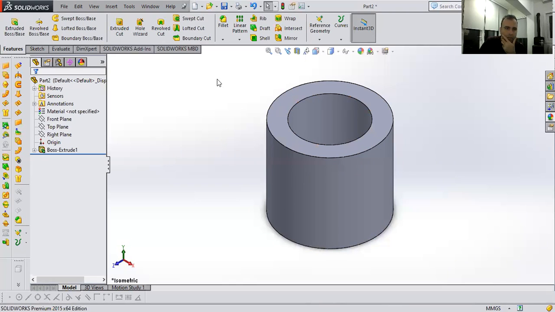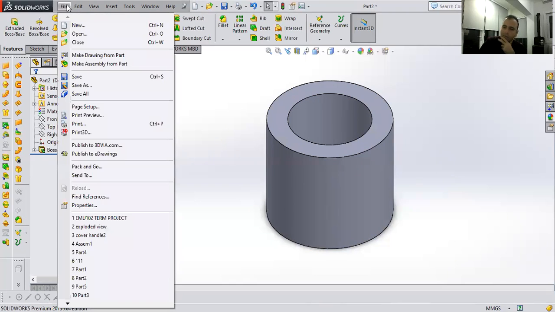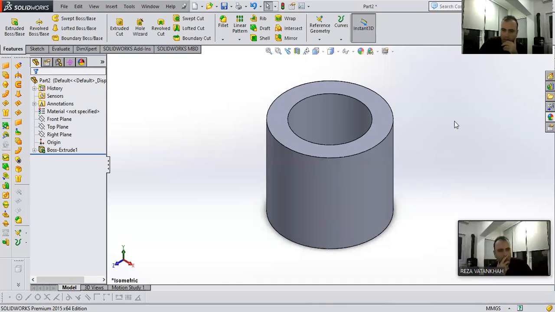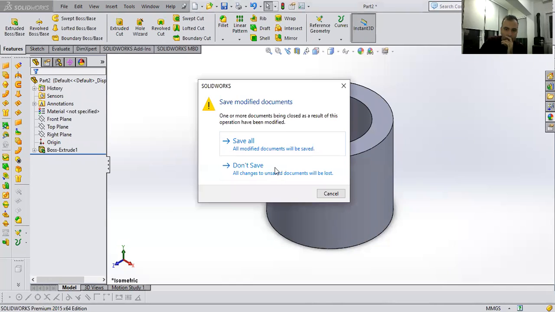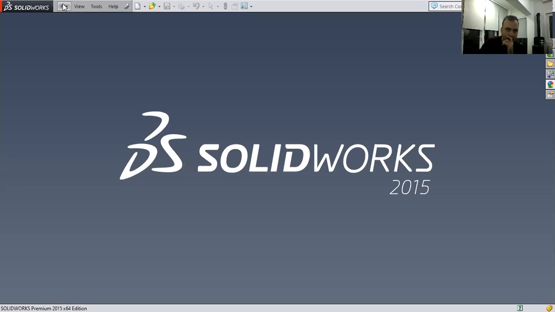So up to now I made 2 parts, and this is the second homework for you. You can save the part with part number 1, part number 2, or something like this, or you may say week 1 part 1, week 1 part 2, or something like this. So you can use these notations. Now I'm going to make this part a little bit more complicated. I'm not going to save this part.